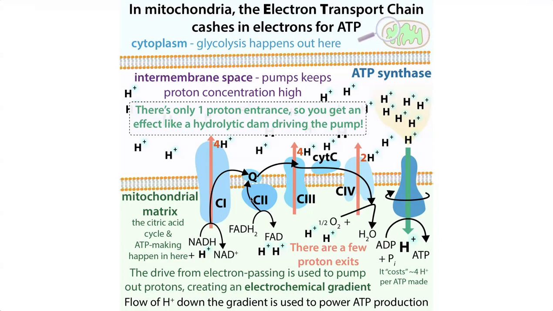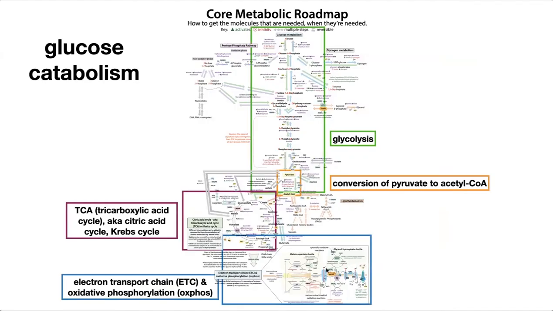Speaking of which, we need to actually get those electrons here. And so that's another reason why it's important to have these carriers like our NAD and our FAD. You want to get those electrons typically to the electron transport chain, but you're generating the electrons in various places. For example, glycolysis, our breakdown of glucose, is actually going to be happening in your cytoplasm. And so we need to basically get the electrons from it into the electron transport chain, and we can use carrier molecules in order to do so.